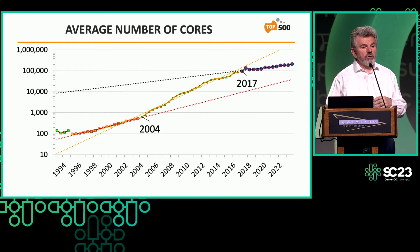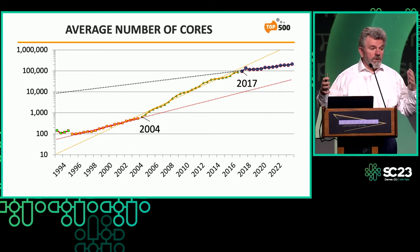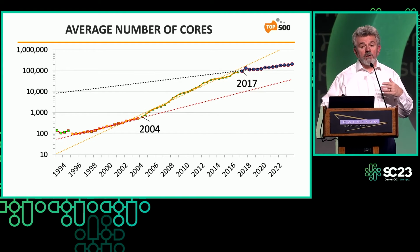The first phase, the first real curve, was up to 2004, single-core chips. The increase in core count then is just an increase in nodes on the macroscopic scale of the system. So we built larger and larger systems, but most of the performance increase actually came from frequency scaling under the hood. When frequency scaling stopped, we compensated by switching to multi-core and many-core chips. That's 2004. So the core count started growing much faster. That was switching to many-core chips, as well as still increasing the overall system sizes.